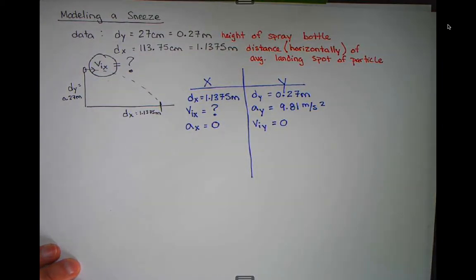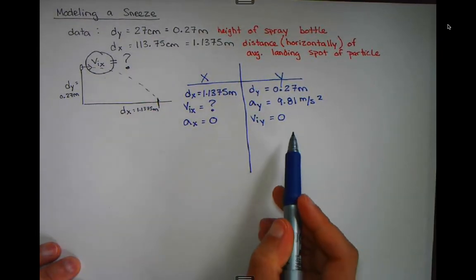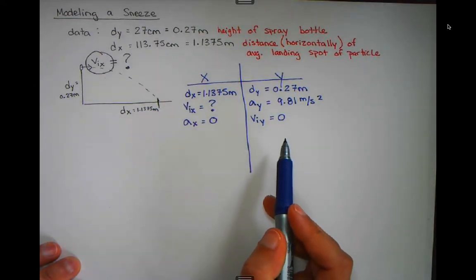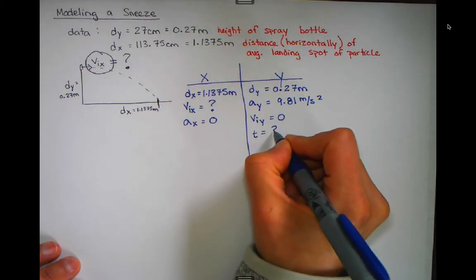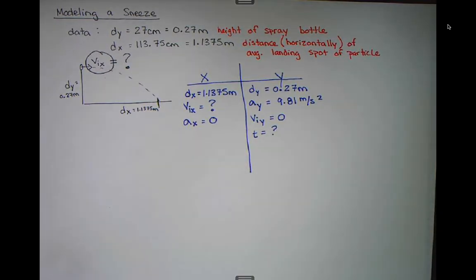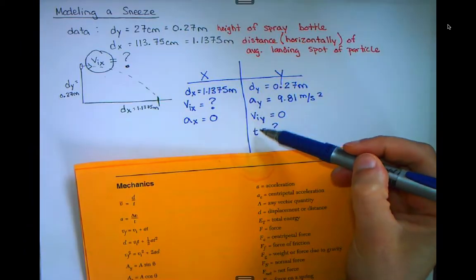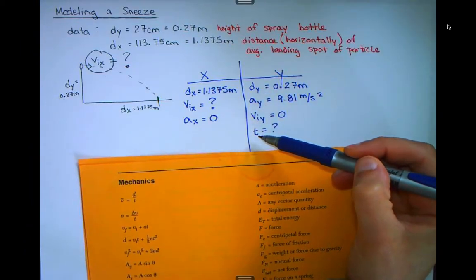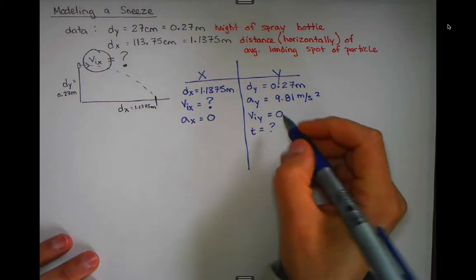Okay. So if you remember projectiles, the very first thing we typically do is find the time, because time can be used on both sides, right? It takes the same amount of time for things to fall to the ground. So I'm going to find time on the y side because that's where I have the most information. So if you pull out your reference tables and go back to that kinematics page, the very last page, we're going to use an equation that has all 4 of these variables, d, a, v, and t. And that is the distance equation.